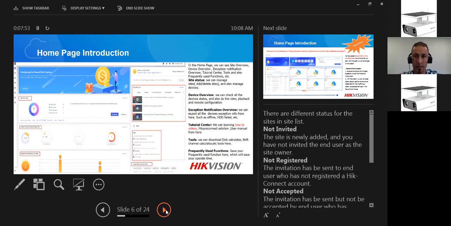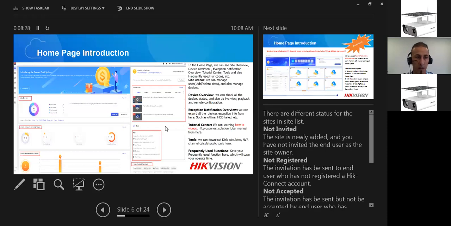Looking at the next aspect, if you look at the bottom, you'll be able to see that on your site management, you can see your online devices. You can see how many devices are connected. You can see devices that you have added to your account, and devices that haven't been accepted by the client. So if you go to a site and add their HIK Connect details onto their site, if they have not given you permission, you'll be able to see that they've not accepted your permission, or that they have accepted your permission.